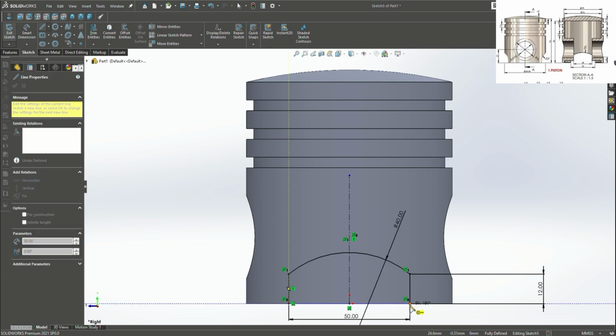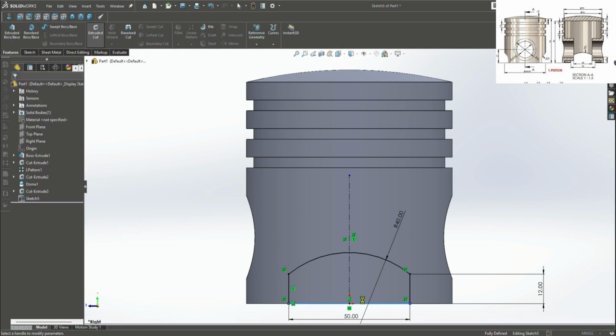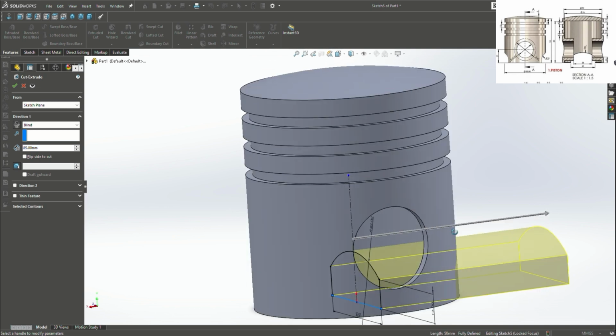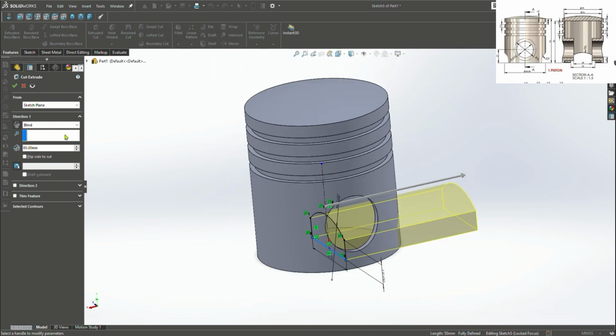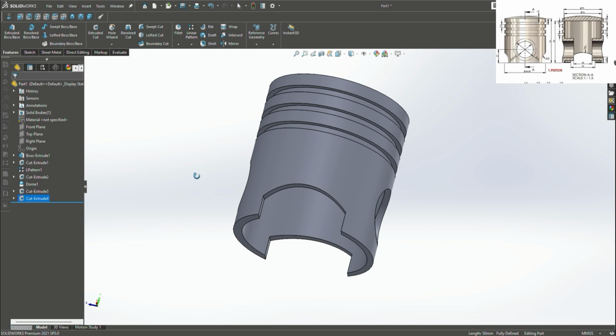Make another line at the bottom, so it will form a completed shape. Go to the cut extrude and choose through all. Okay, all right.